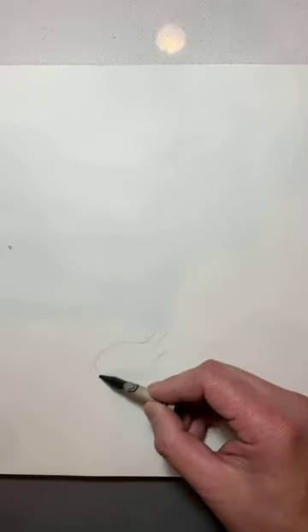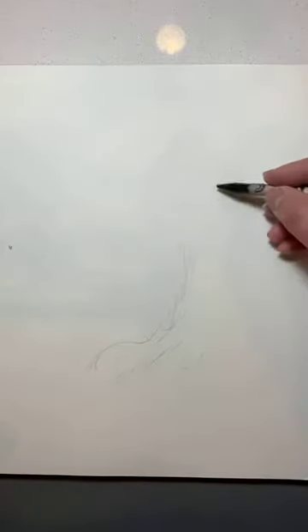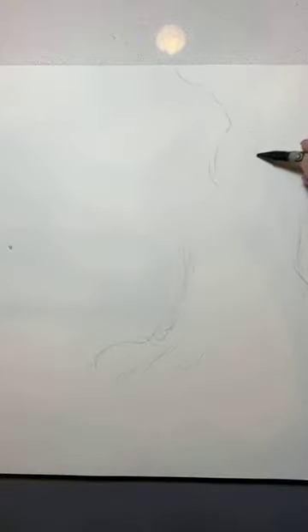What we're going to do first is we're going to kind of frame out our area where we're going to be drawing. I'm going to use these sides here to kind of frame it out. I'm going to put the tree in the foreground, and I'm going to just start sketching a large oak tree with big roots. That's going to take up a big chunk of our foreground. I'm just kind of sketching it out with a sharpened crayon here, doing the frame or the outside of my tree first.